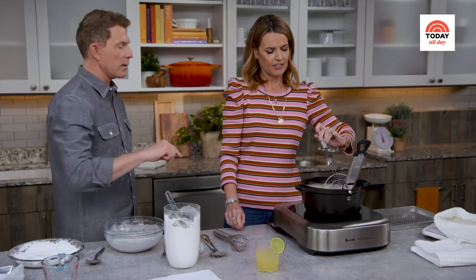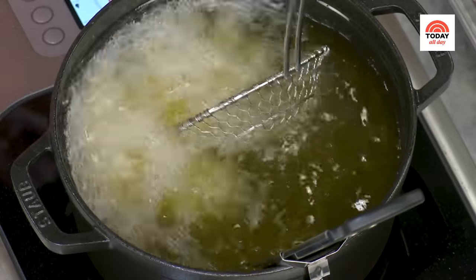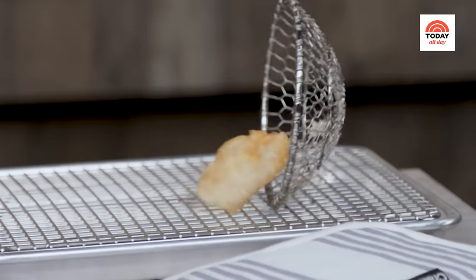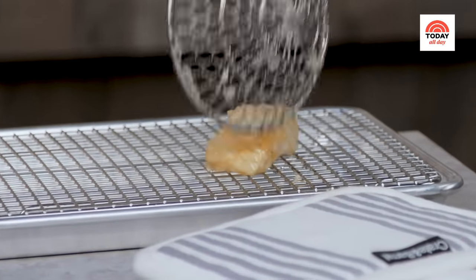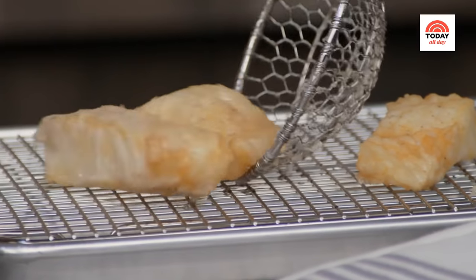Nice and crispy. Did I get enough on there? You did great. Let's get the fish out of the pot. It's been 5 minutes. Does this look right to you? Yep, put it on the tray. Looks great. That's gorgeous. Ooh, I didn't stick the landing. It looks so nice, light and crispy. It really does.